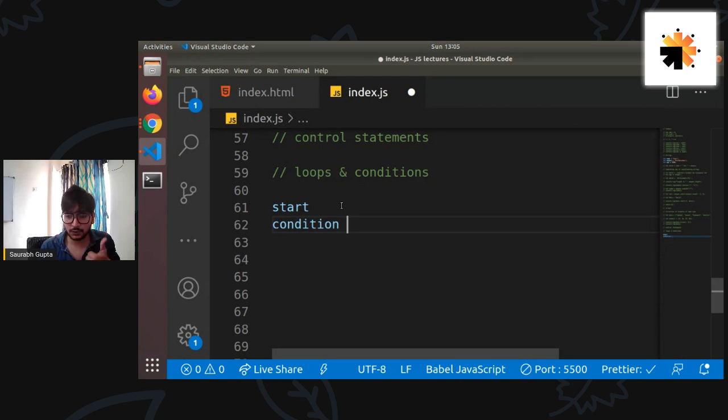Loops are used to execute code multiple times or repeat some kind of code. It always has a start that specifies from where to start, and it also always has a condition that specifies where to end it, like how many times to run it. Is that clear, everyone? Is the definition clear in your mind? Is it easy? Can we see it on charts? Is it clear, everyone?